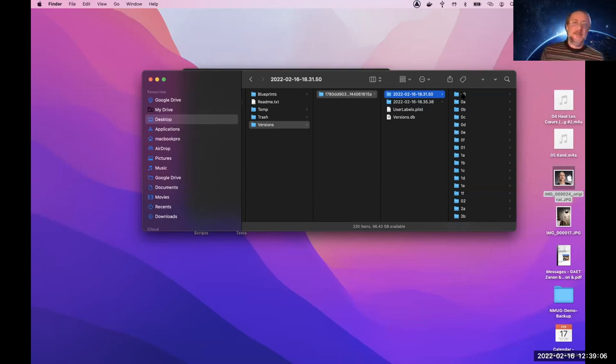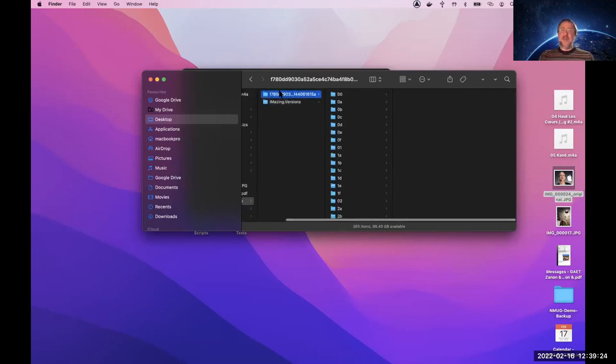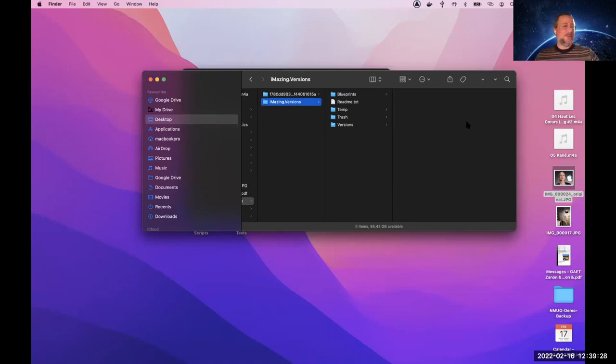That would be absolutely awful. So these are incomplete backups. Never go into the file system and start thinking that these are backups and try to restore them or whatever. They are incomplete, the snapshots. Only iMazing can work with everything that's in iMazing.versions.